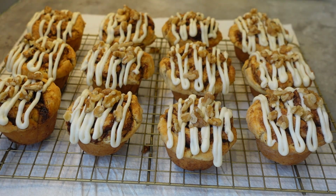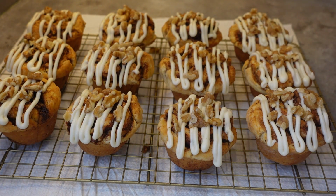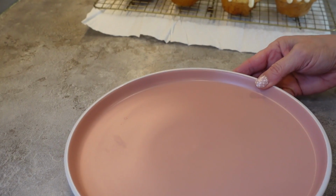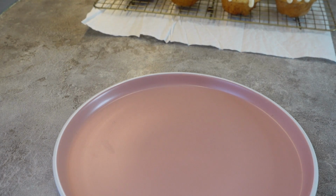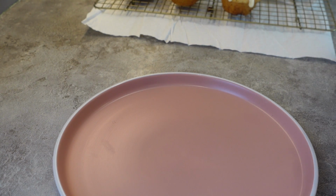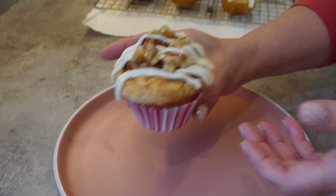There. So the next thing I'm going to do, so, I mean, they're absolutely beautiful on their own, but I have to amp it up even more. So I'm going to move these down, and I'm going to get my plate out from Dollarama and my cupcake liners. And just to give them some color because they are very brown looking, I'm just going to set it right in one of those liners just to give it a little color, and we'll set it on our plate.